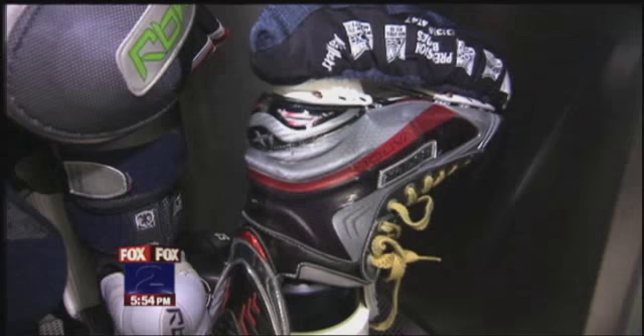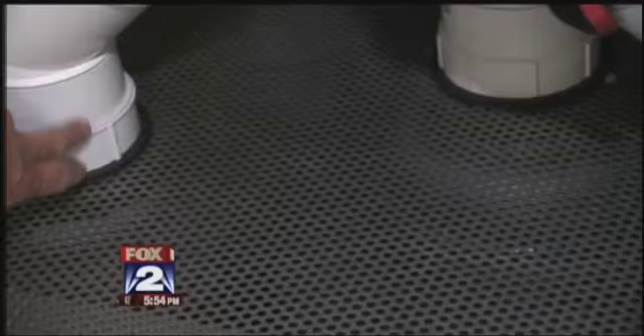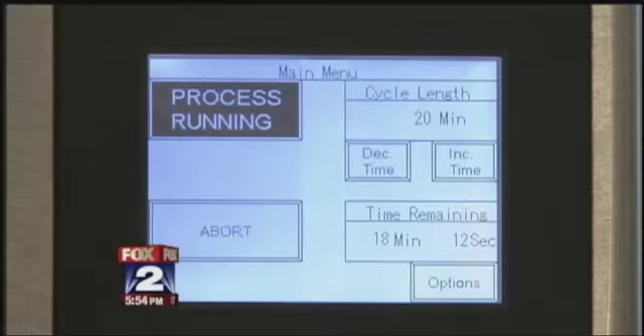Sanitizing sports gear is tough. That's where Fresh Gear comes in. It looks like a metal cabinet, but it's actually an ozone gas generator used to naturally kill bacteria. The ozone gas comes through the ports and goes directly into the piece of equipment. Go ahead and hit the start button. Okay, here we go. That's it.